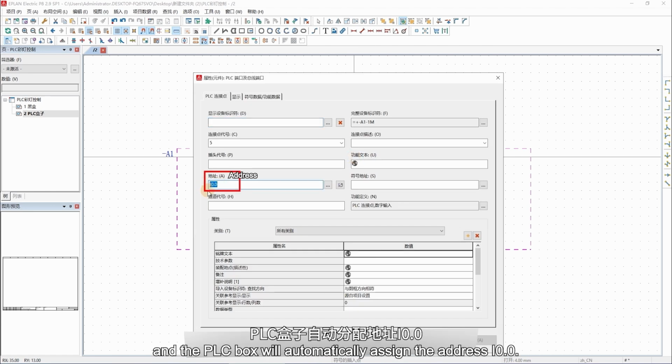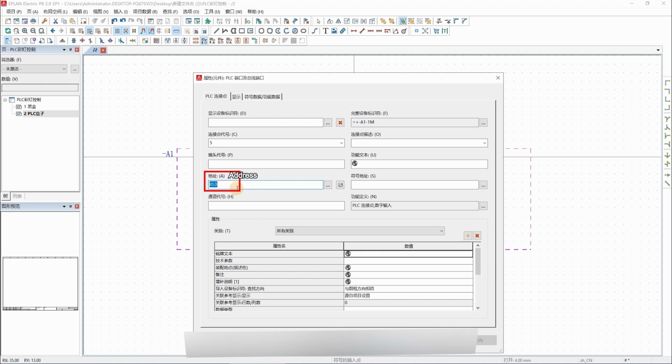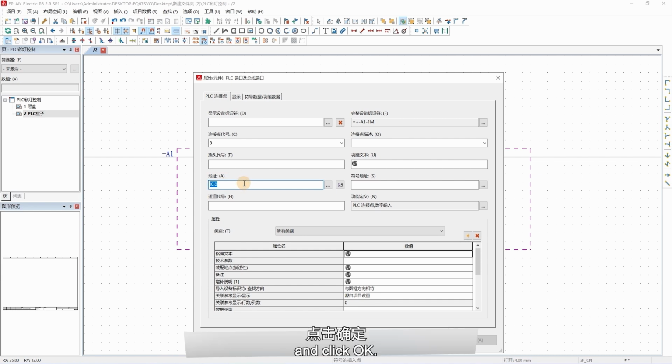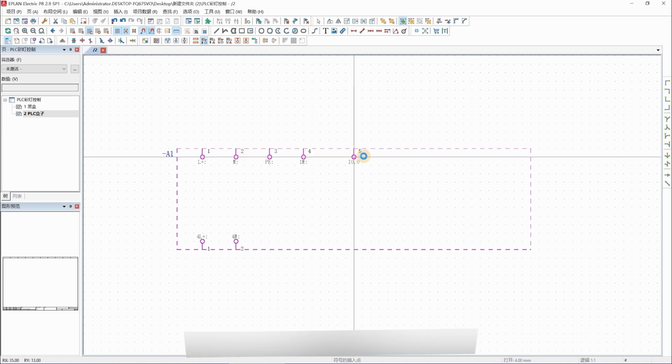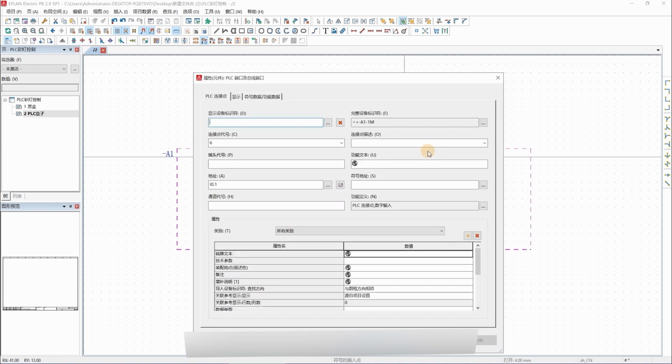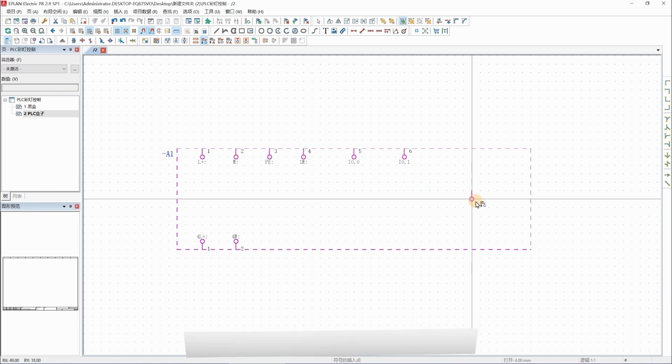And the PLC box will automatically assign the address I0.0. If necessary, you can modify it directly below the address and click OK. Insert I0.1 with the same method and click OK.